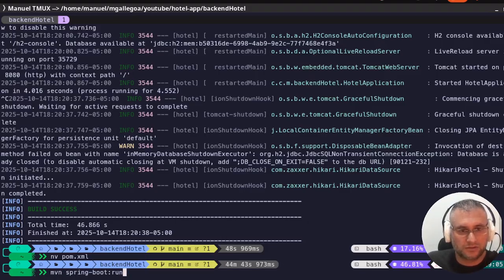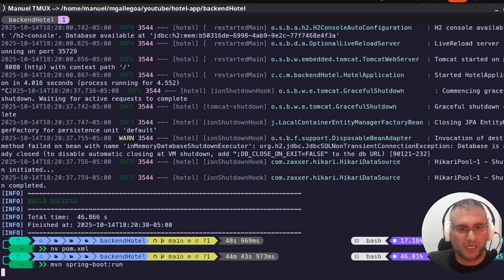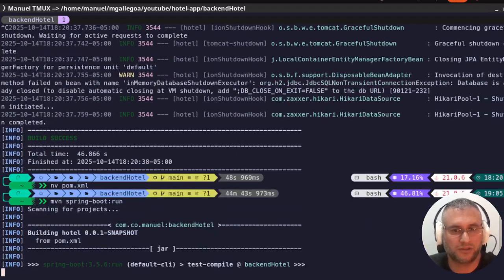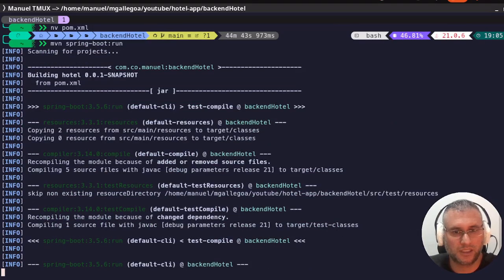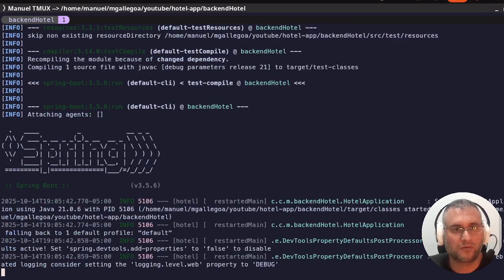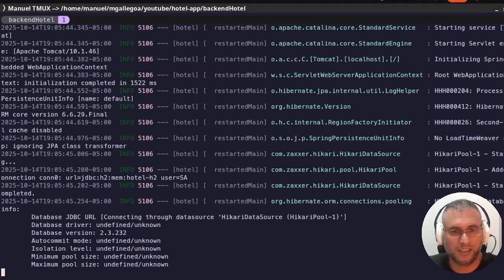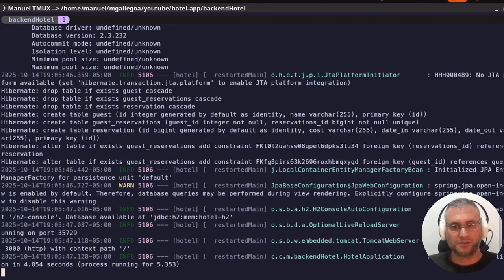Let's run the project and check if it's running correctly. Okay, starting, and here we are waiting for the server to start, and I'm going to open a new window to run the REST request, for example, but first check.